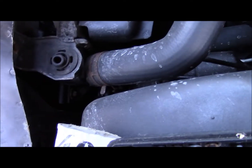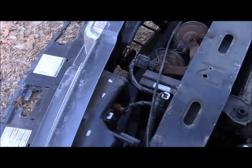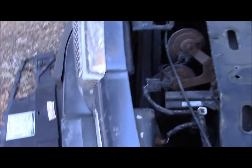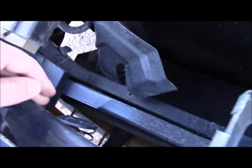Anyways, you may be tempted to, when you're putting this back together, not put that plastic in, and you do not want to leave that out because that affects your cooling system. Oh, this may have been an accident.